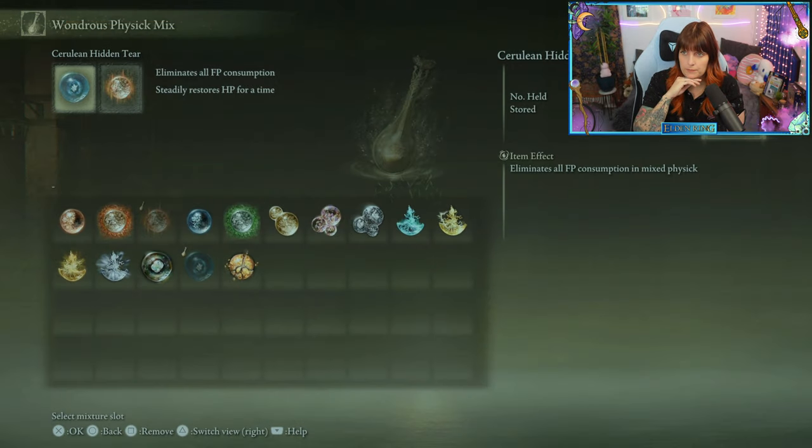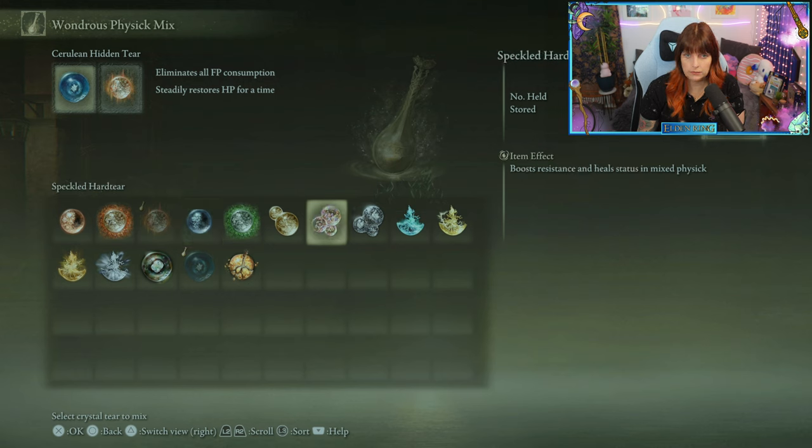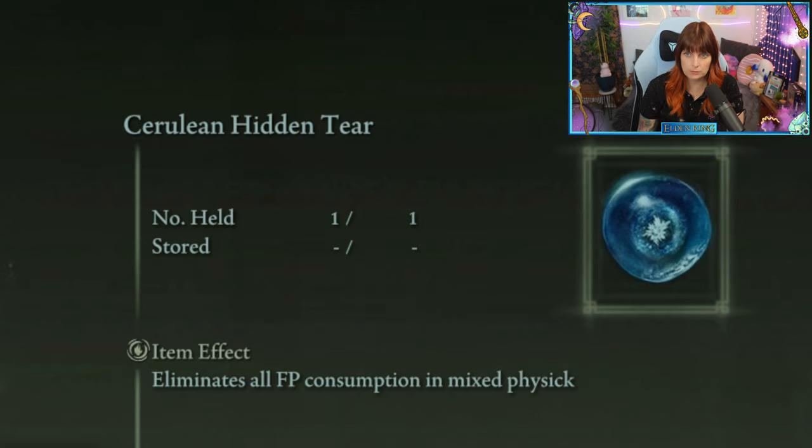No, wait a minute. Is it that one? Let me just think. I think it is that one. Possibly. I think it is this one. Eliminates all FP consumption in mixed physics.